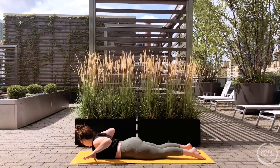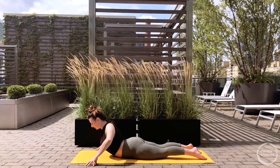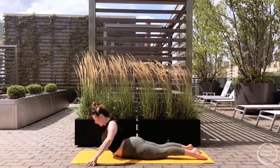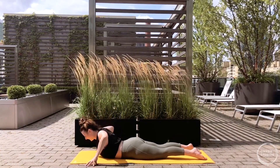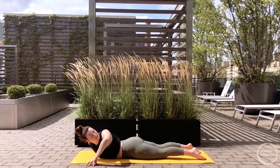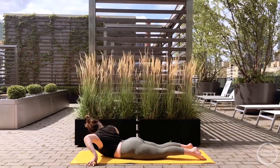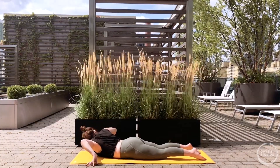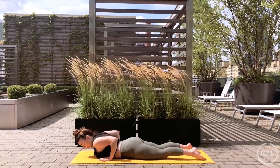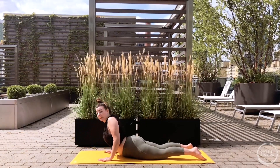Let the chest come down to the mat. Sweep the fingertips out by the sides in line with your chest, tenting your fingertips, shoulders back - come up little cobra, inhale, not very high yet. Exhale chest down and forward. A little higher this time, inhale - squeeze the upper back, cobra on fingertips, exhale release. Adding a twist on the exhale: inhale coming up, turn the right shoulder down, look over your left shoulder as you exhale. Back through center inhale, other way - left shoulder down, look over your right shoulder, exhale. Back through center inhale, release the chest back to the mat.